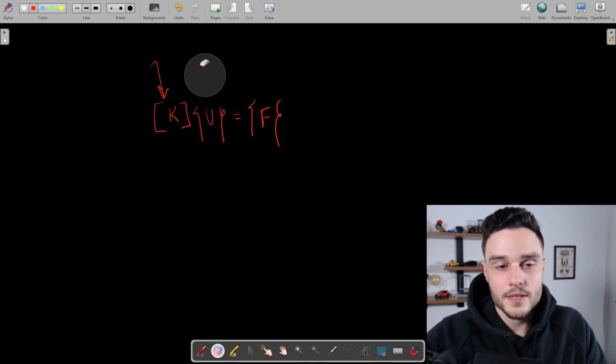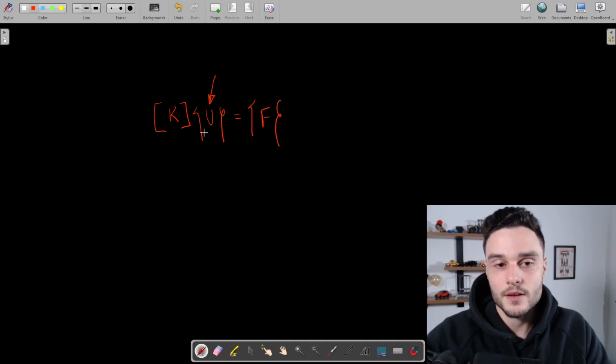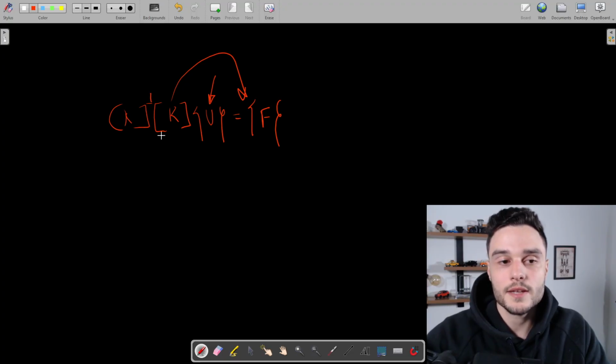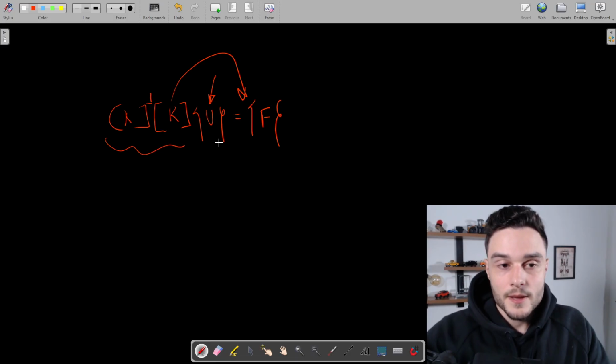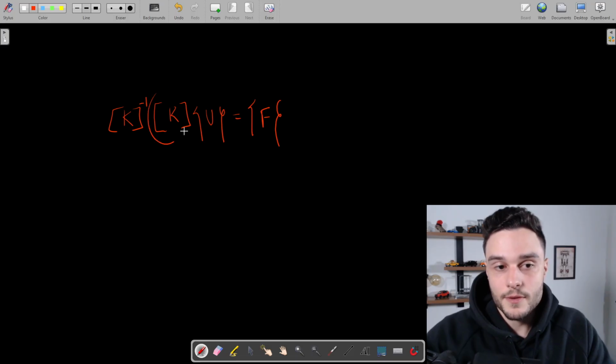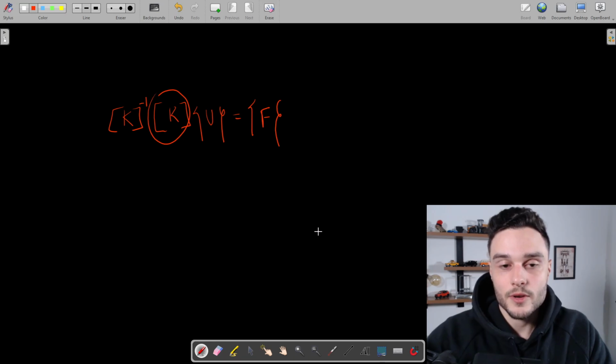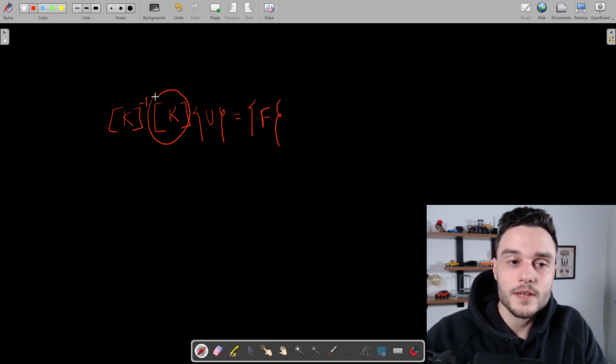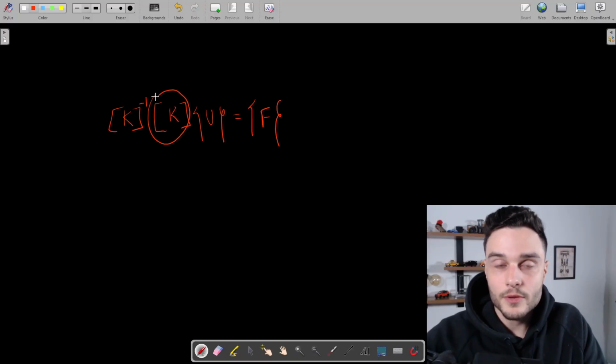Now, we are interested in calculating the active displacements inside this column matrix. So we need to pass this to the other side. And then we need to invert the stiffness matrix, multiplying by the inverse on both sides. Here we have the identity matrix, etc. But the thing is, in reality, we don't invert the stiffness matrix, because imagine that the stiffness matrix is very large, right, for a model like this. And to invert a very large matrix is computationally heavy. So the software doesn't do that.